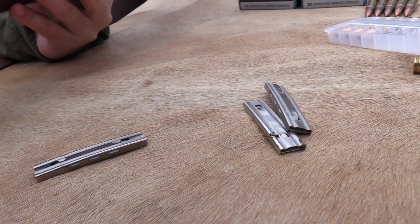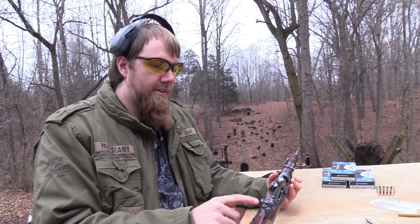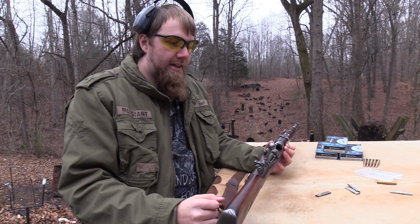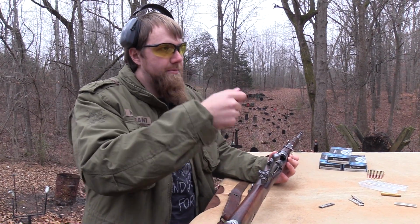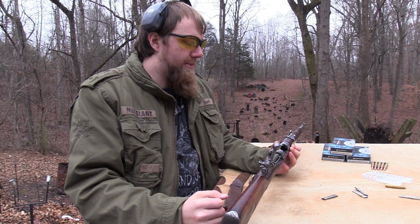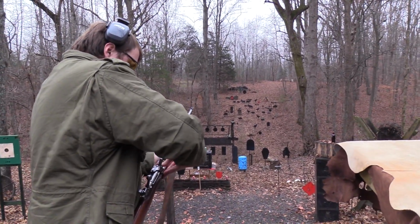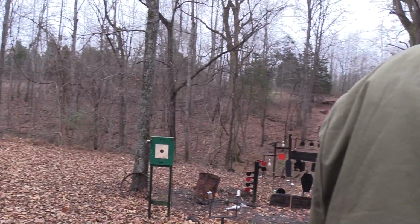And of course, in the World War II time period, at least with the Americans, we had the M1 Garand with the 8-round clips and semi-automatic. Now that I do think was an advantage over this rifle, where you can get quick follow-up shots. Even if you have practice with the bolt action, even with the Enfield and the Mad Minute, where those guys could really crank out the rounds, you had to disrupt your sight picture a fair amount when you're putting a new round in. So I think that's one of the areas that the Garand really shined. But that being said, these things can be functioned pretty quickly.